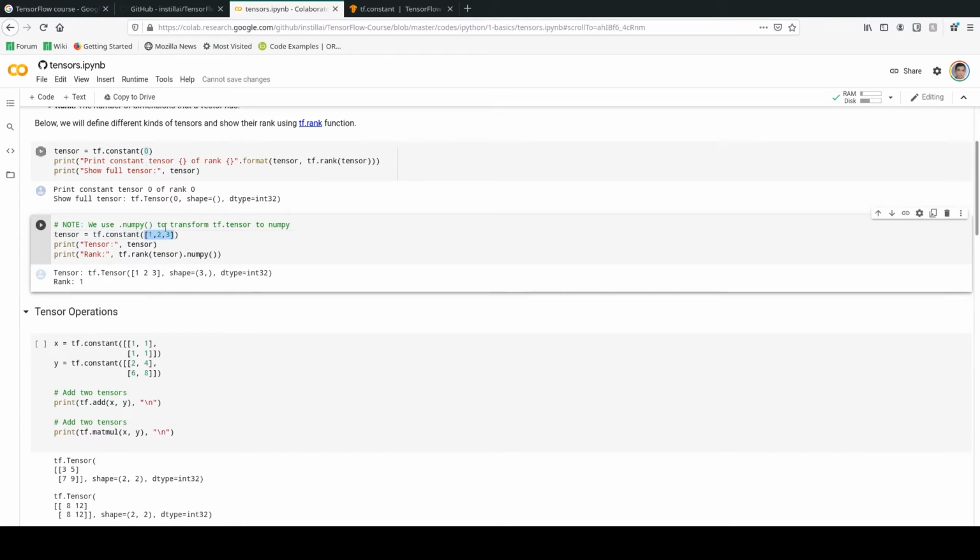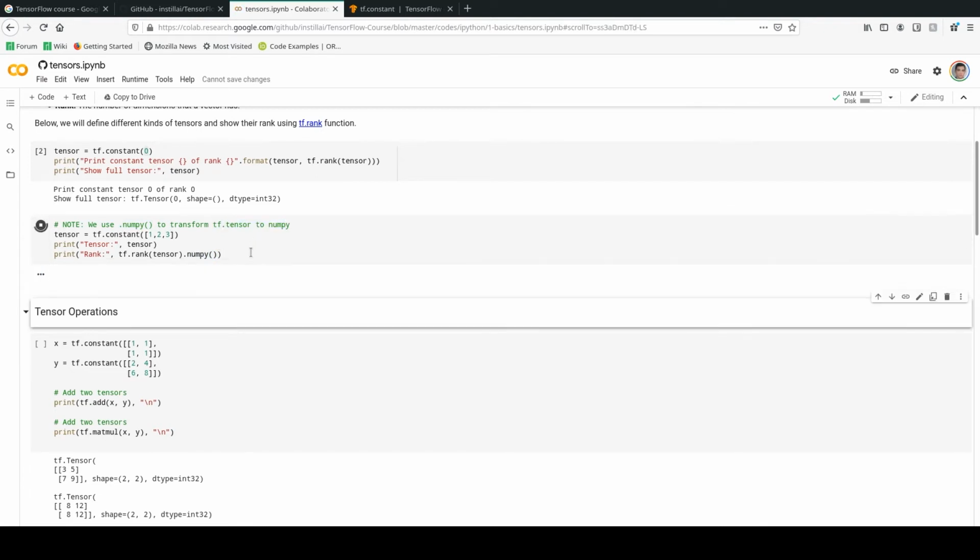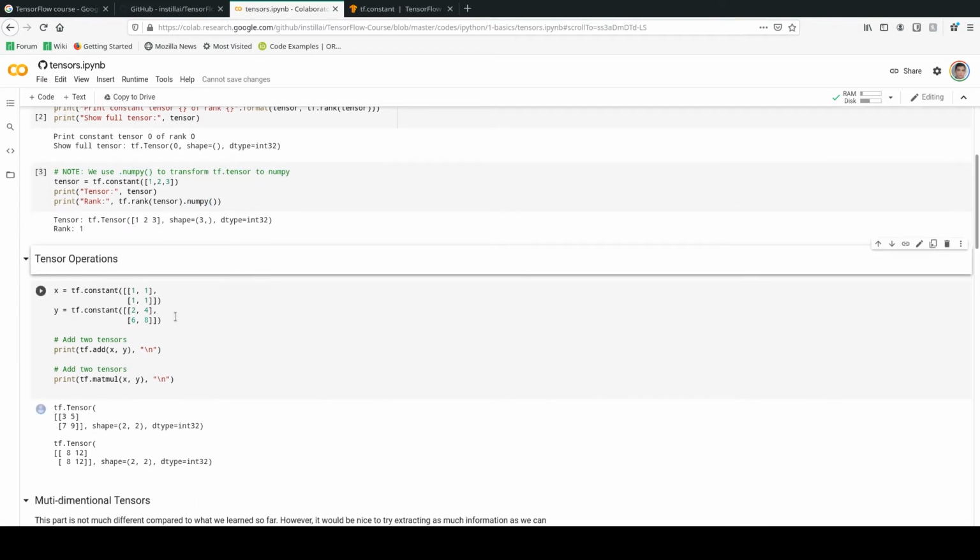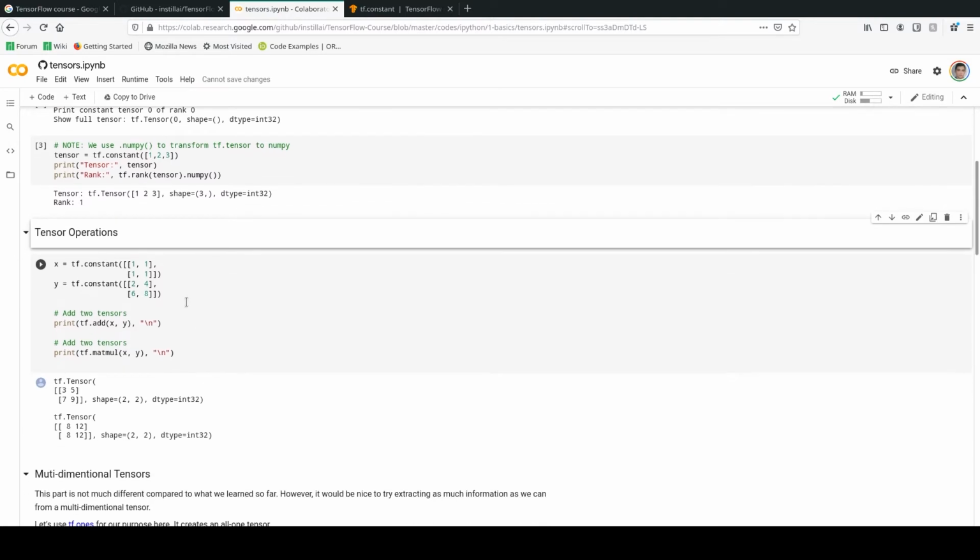It's like a vector instead of one number, and we show the tensor and tensor rank. The .numpy method can be used to go from a tensor to numpy, which is a regular, commonly used type of data. Not all operations on tensors can be done in Python, but when we convert it to numpy, everything is written based on numpy. We're going back from tf.Tensor to numpy as I just wrote for you here. Let's just run it. You do see the output here because I just ran it previously. Now we just want to see if we get the same outputs or not.